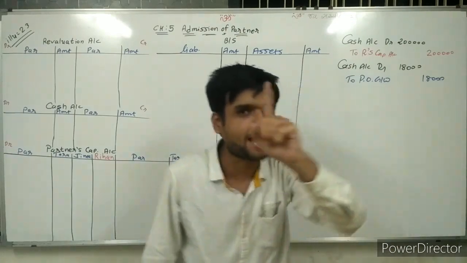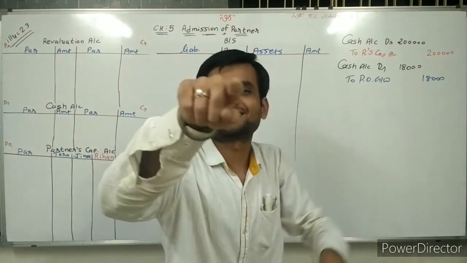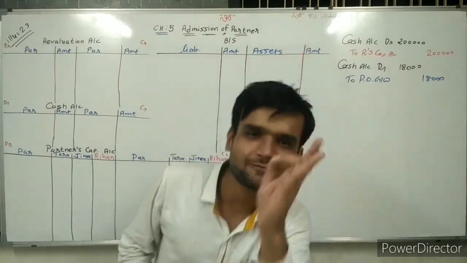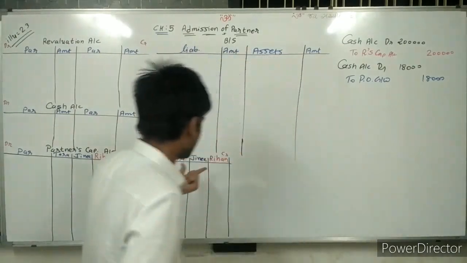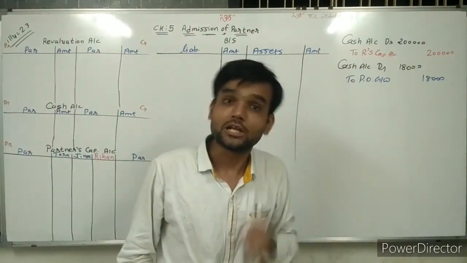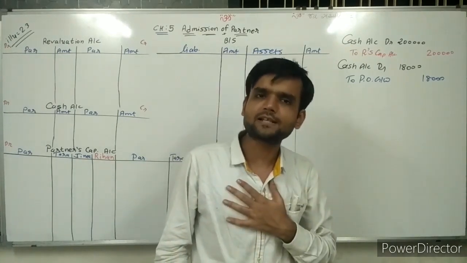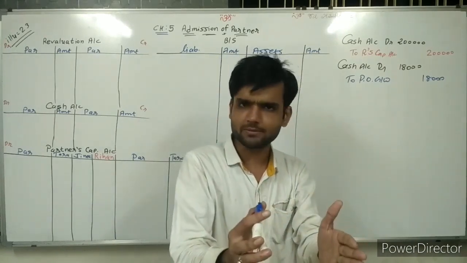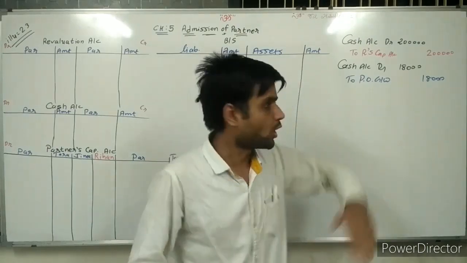Now this goodwill amount we are distributing among the partners. Which partner, sir? The partner who sacrificed, to that partner we are giving this 18,000 rupees. If both partners sacrifice something, then 18,000 is distributed to both partners in their sacrifice ratio. So for that we need the sacrifice ratio. Yes, definitely we need it. But till this point, no other information has been read. That's why I don't know how much sacrifice was done by which partner. So don't worry. Do only this thing.